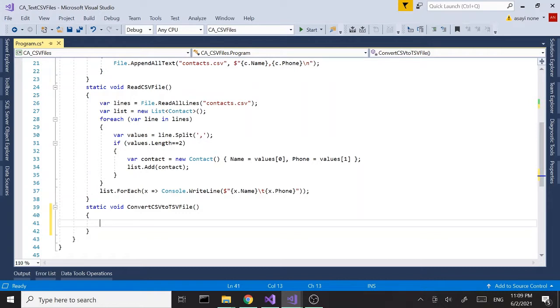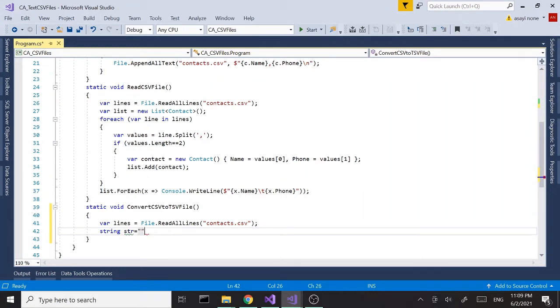I'm going to copy first this line here that reads all the lines from the CSV file, so I need that same line of code. Once we have that, I'm going to create a string variable. Let's say string str equals empty string.